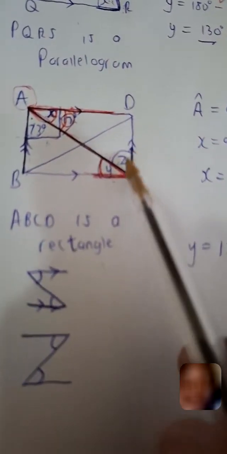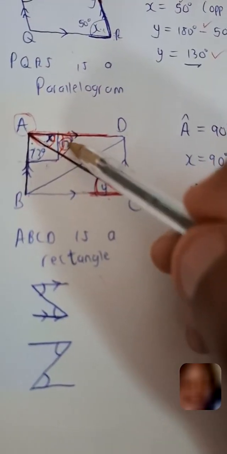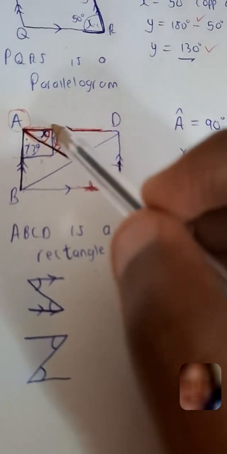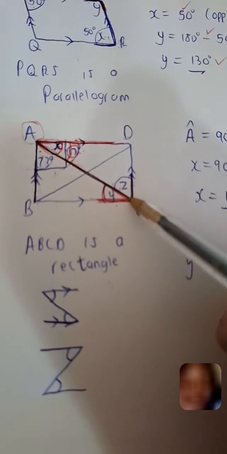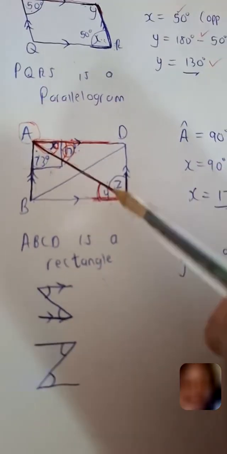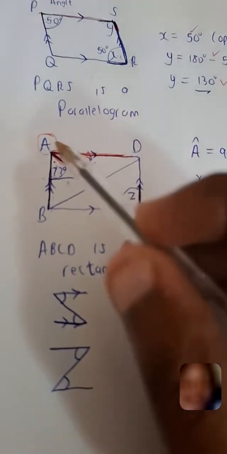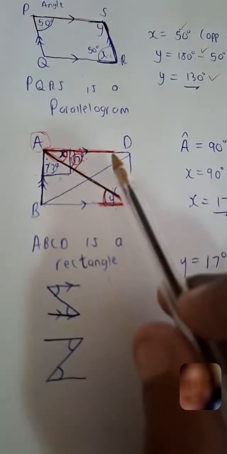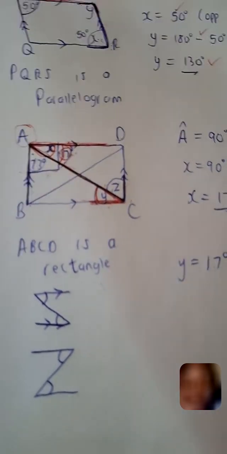Yes, but because we want the value of Y, our Z shape has X here, which is 17. Our Z shape, here it is. You see, we are passing through AD, the diagonal, passing through BC. So that's why we say AD is parallel to BC. We can't say, for Y equal to 17 degrees, that AB is parallel to DC. We did not use that for our Z shape. We used this for our Z shape. So we must identify those lines as being the lines that are parallel.